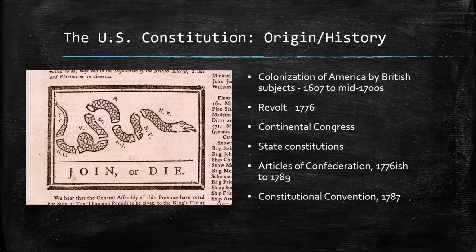The Continental Congress, again formed by delegates from the separate states, wrote our first national governing document called the Articles of Confederation. And those articles governed our nation for about 8 years, including the years of the American Revolution. The Articles of Confederation provided for only one branch of national government, a legislative branch, that would continue to be called the Continental Congress. There was no court system. There was no president of the United States. There was just a president, or really just a chairperson of the Continental Congress, and he had no real power.